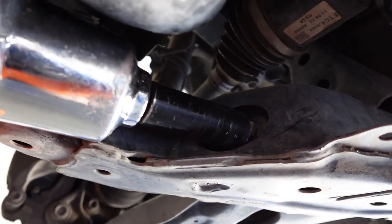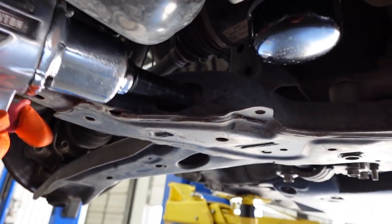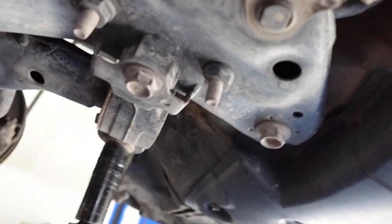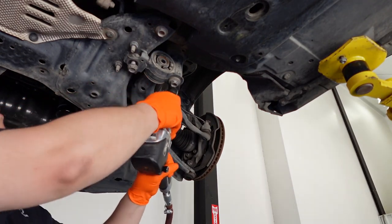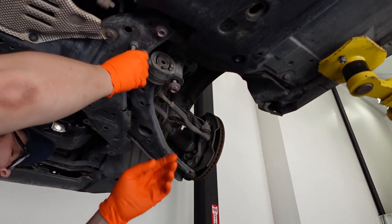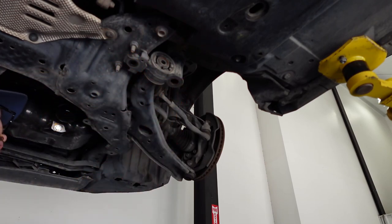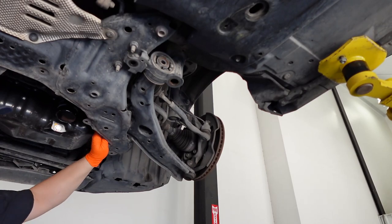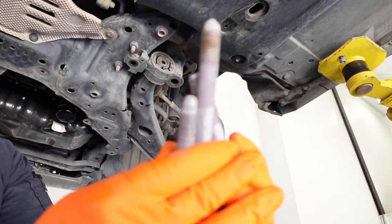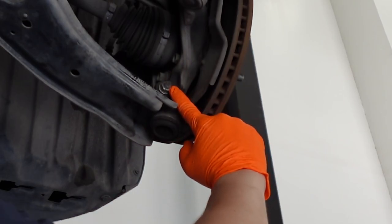All right, so we'll start on the first bolt on the front, that 19 millimeter bolt. Then we'll go ahead and remove these two bolts right here. Here's the three bolts. They're all going to be different sizes, so you won't be able to mix and match them. All right, so next we'll be removing this 14 millimeter bolt right here.